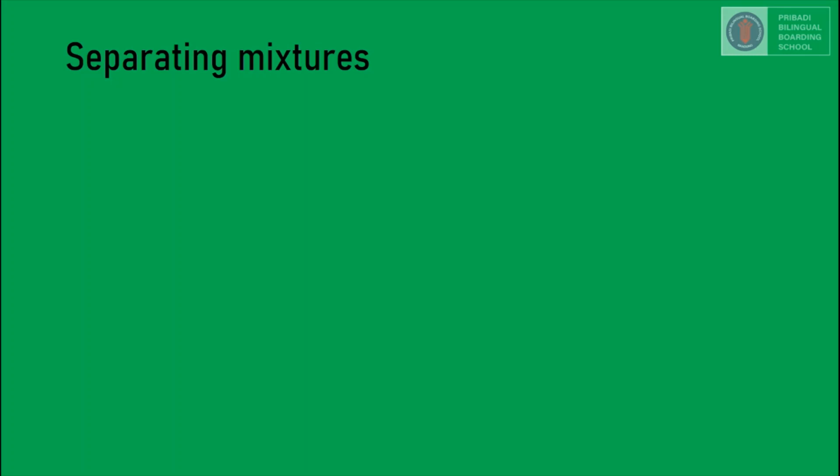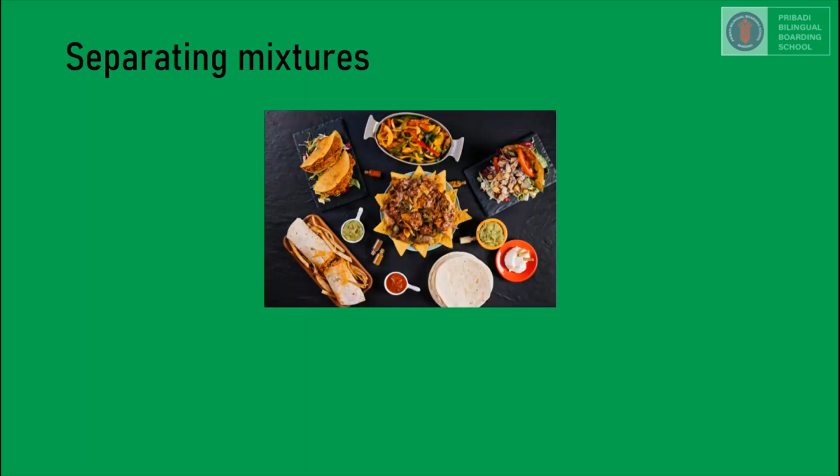There are some ways we can separate a mixture. As an example, maybe during lunchtime, you like to eat only the meat or only the sausage, or you only like some food more than the other. So what can you do to take the food? Usually you pick the food one by one if it is big enough for your hand.